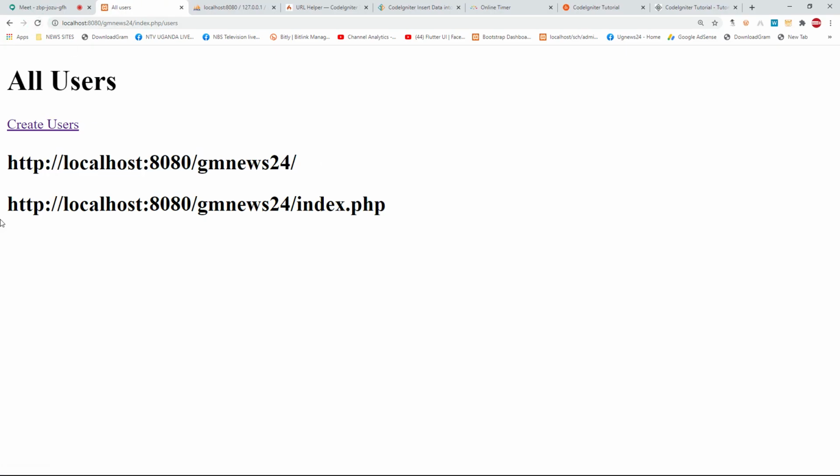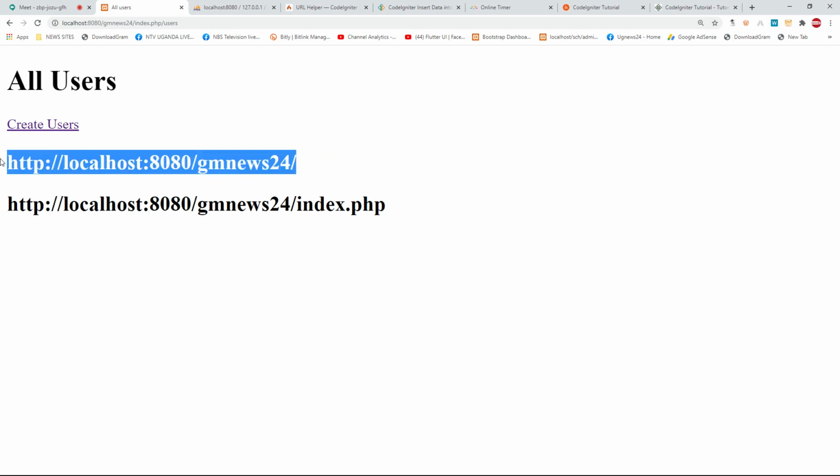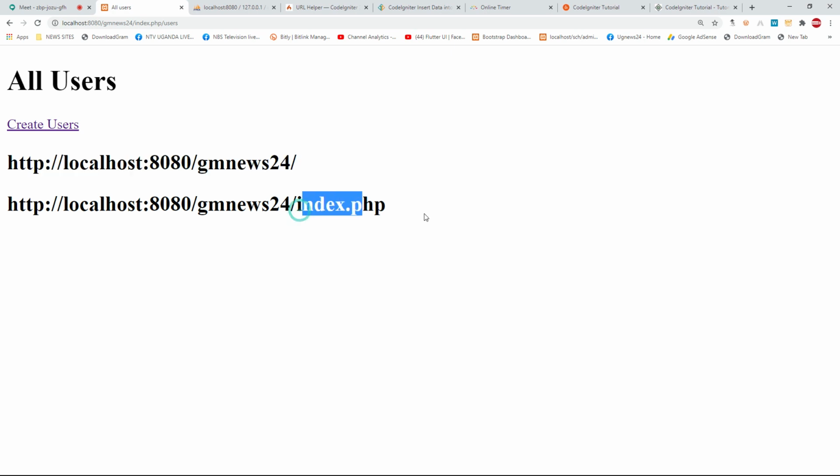So can you see the difference? The difference is site URL comes with our index.php, but base URL shows the base path of our project. So you remember we could manually hard code that index.php. If you don't want to hard code it when you need to link to another controller, I can simply use site URL.